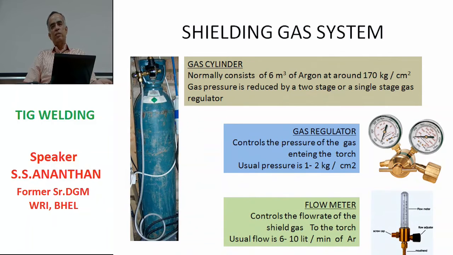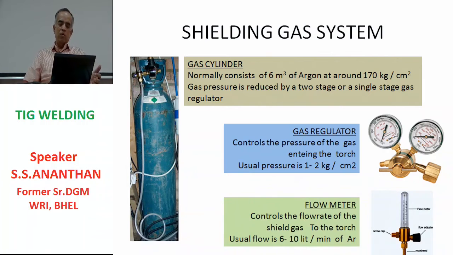The presence of oxides on the surface is also checked during this welding by just checking the color of the bead. The color of the bead indicates the amount of oxidation that has taken place, and an unoxidized surface will be exactly like the original welding color, and a slight gold color indicates a slight amount of oxidation. As the oxidation increases, it goes to blue color. It can be as high as a black color, which is virtually no protection. So these are controlled by means of the purity gases during welding.